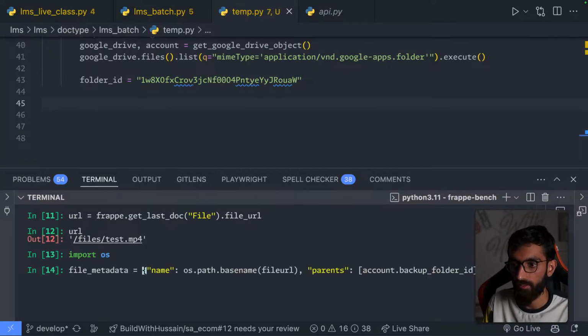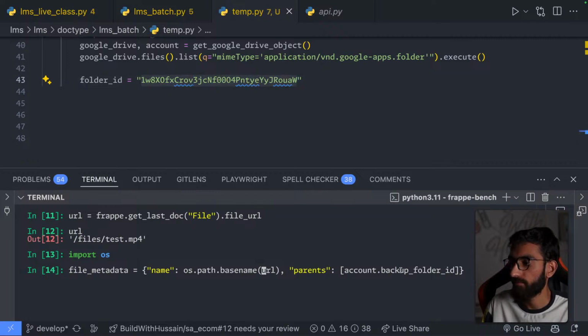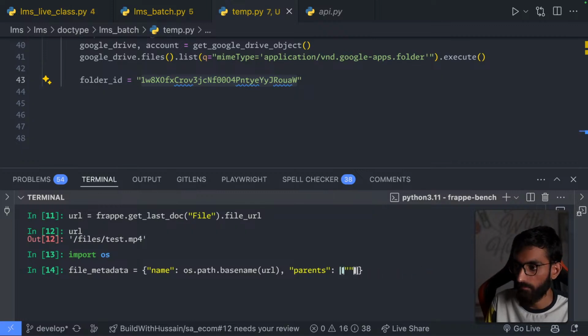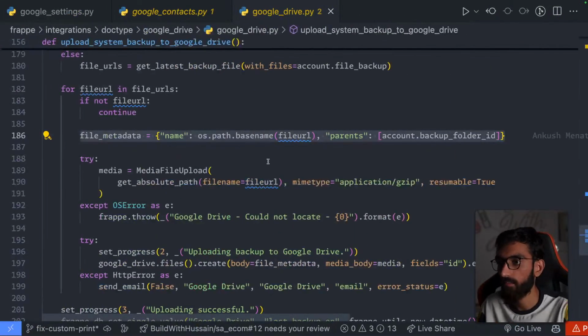Import os. So this will be URL. And this will be the folder ID. Nice.